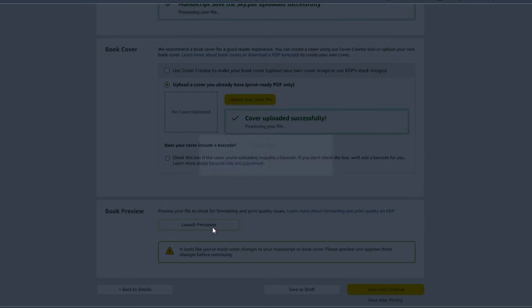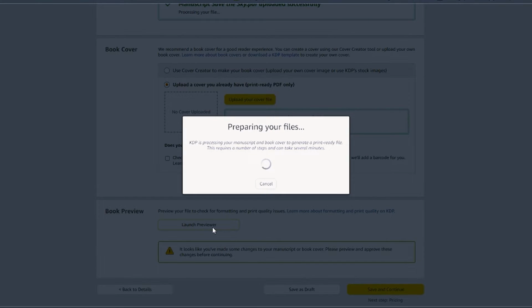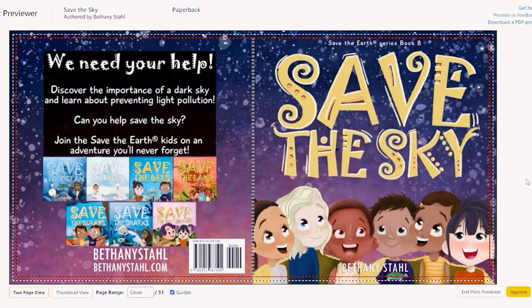Sometimes you may export things wrong, or you may think you've uploaded it properly, and maybe you misclicked a setting on something. I've done it before, so it's always really good to check this step, see if any errors come up, or see if you've made any mistakes, because I promise you, just like editing, there's always something there, and if there's not anything there, give yourself a pat on the back because that's impressive.